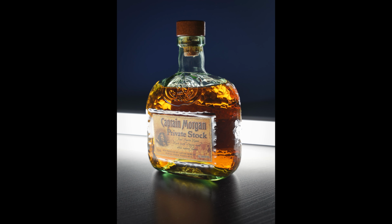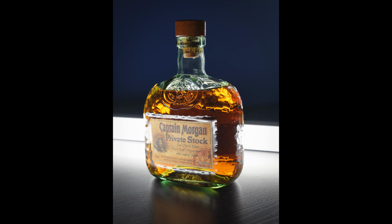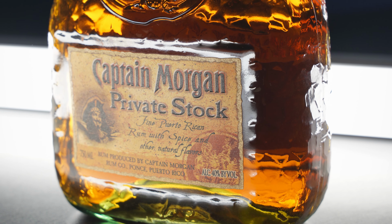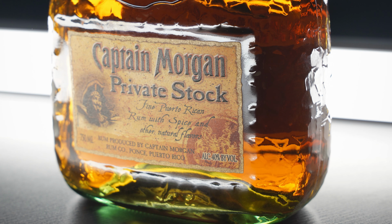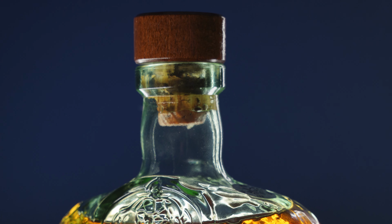Moving the camera slightly, I adjusted about 2 feet to the right to get a side shot. I kept the lighting the same to see what effects this would have on the image. As you can see, the key light is doing a phenomenal job with making a unique highlight around the label, while the backlight is creating a nice separation to the bottle and the background.